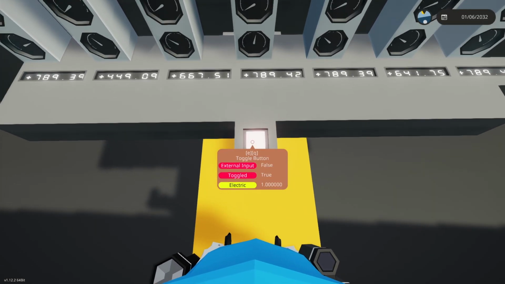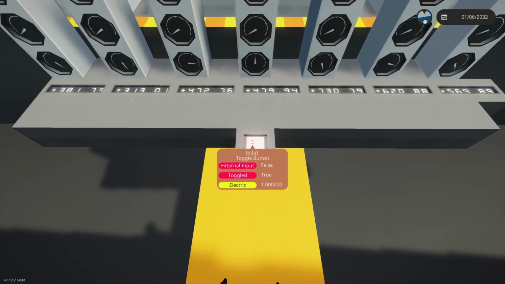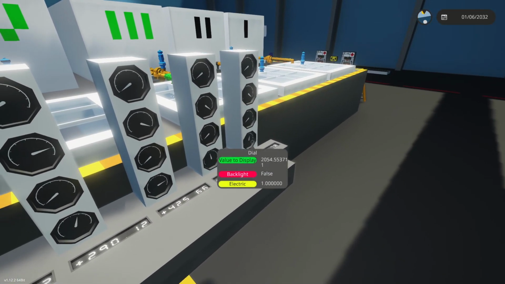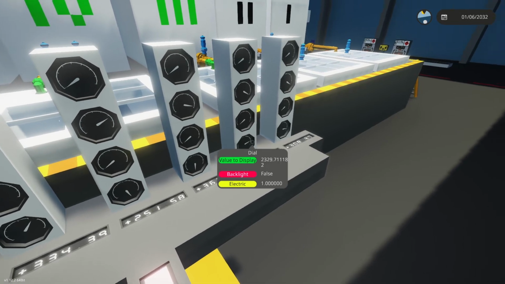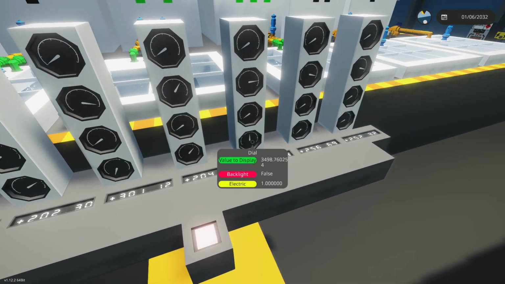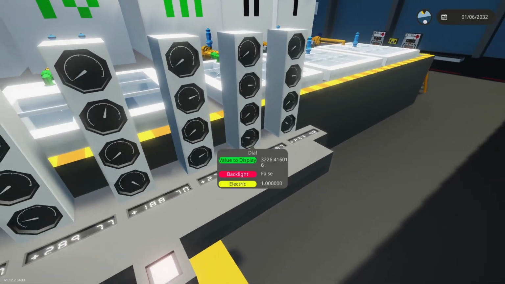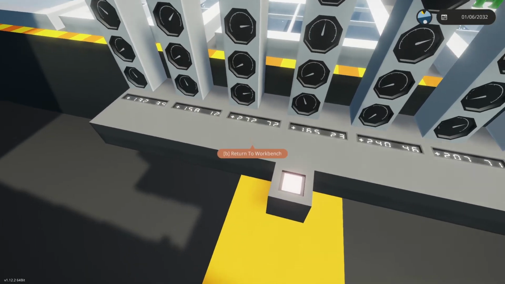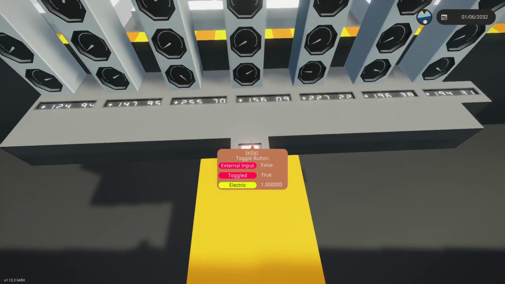Starting the system up, we know that it goes quite high and then starts to drop down, so we're going to kind of wait for that to drop down. But as you see here, we're steadily climbing. Those are the ones with 1 single pump here, and with the 1 single large pump. So once we kind of hit 4,000, we'll stop. But interestingly enough, these are getting interesting numbers.